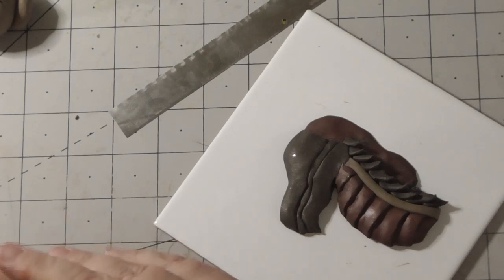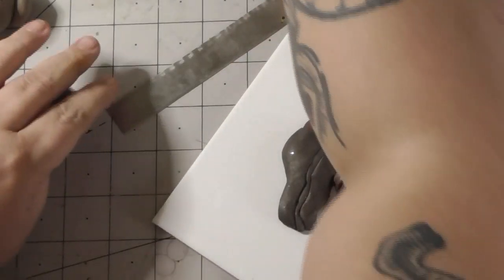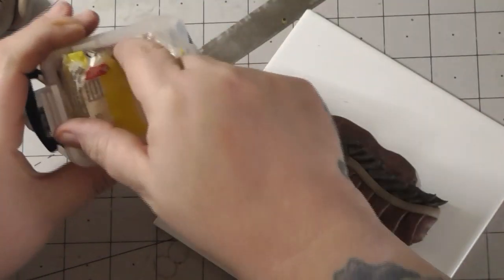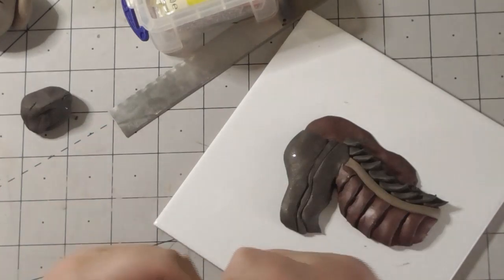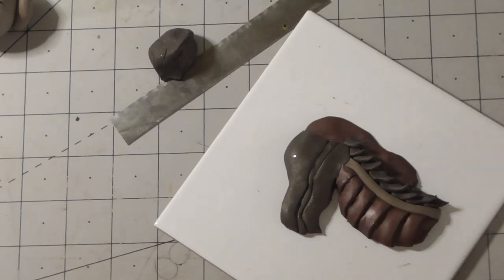Otherwise I'm just going to cause myself loads and loads of grief. So the first thing I'm going to do is my yellow eye. I like a yellow eye, a bit partial. I'm just going to look in my yellows, see what I've got. Okay, I've got a darkish yellow there, so I'm just going to peel a little bit off. And then I'm going to add a smidgen of the darker, and pop that through the pasta machine so it mixes, because I don't like them too light, and this one's quite an orange, so I just want to darken it down. I might have put too much black in it though.